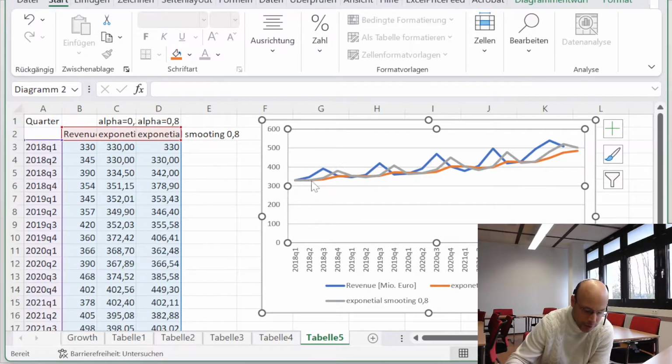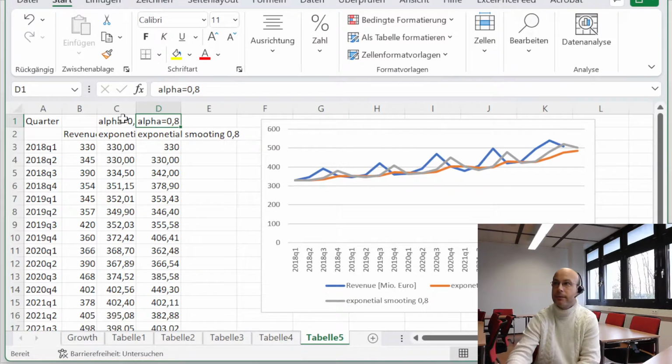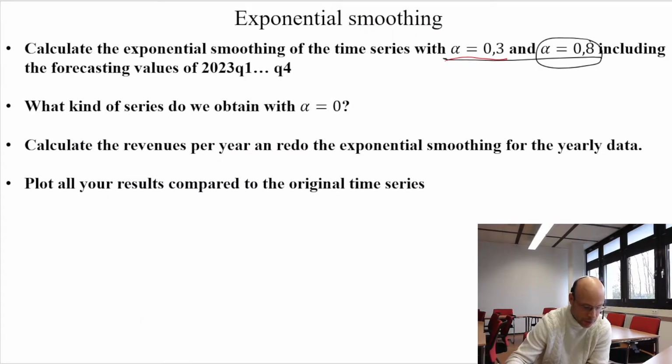Therefore you should know that if you have a high alpha, then you more or less repeat your explicit data, and that you use more smooth data if you use a low value of alpha.